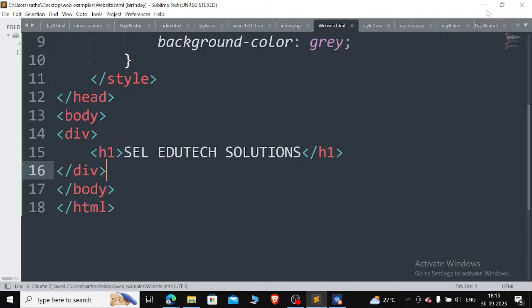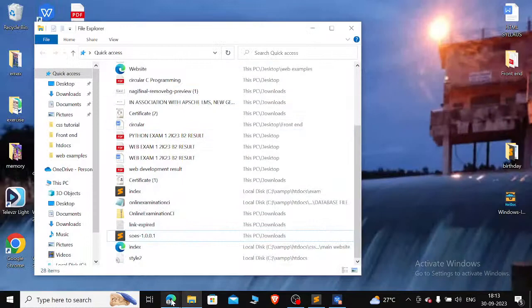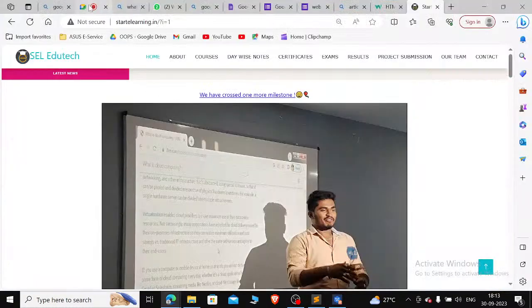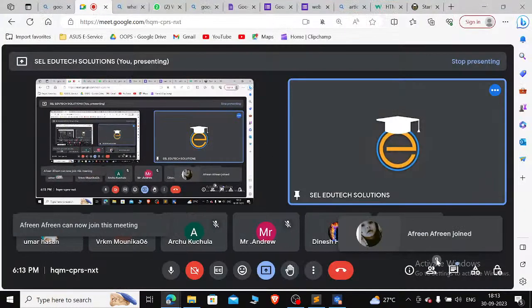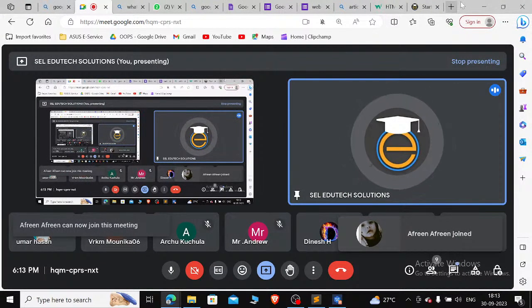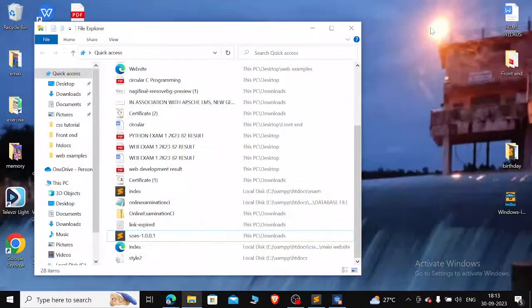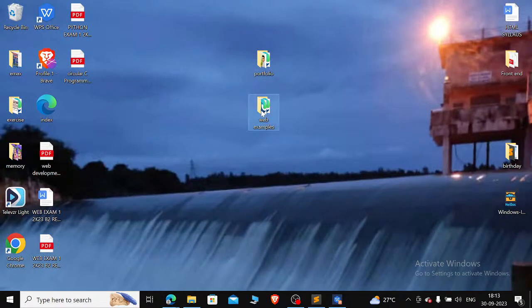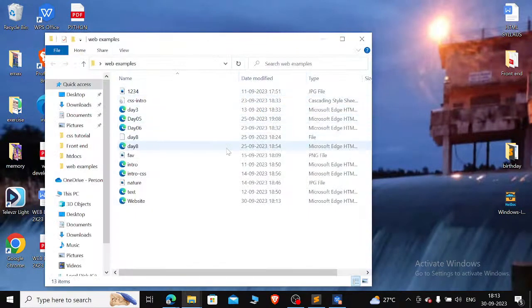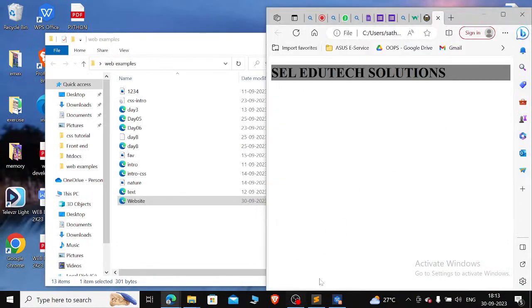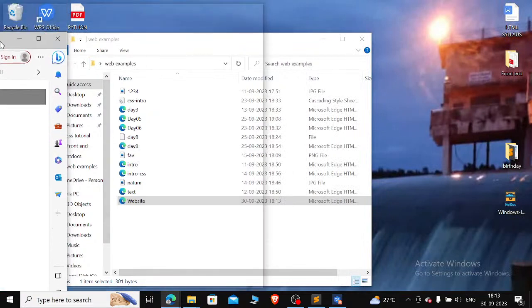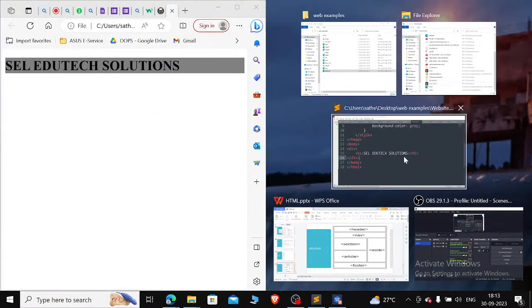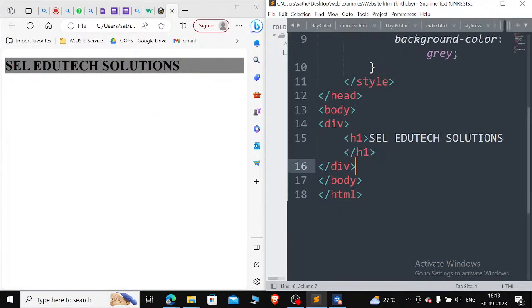Shall we see the output parallelly, guys? Okay, I'll try to open the working file now along with the output. I saved it with website. Yeah, here we are working.